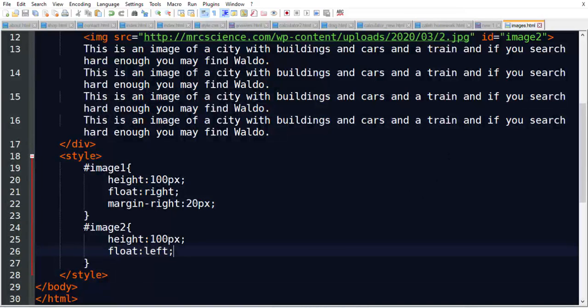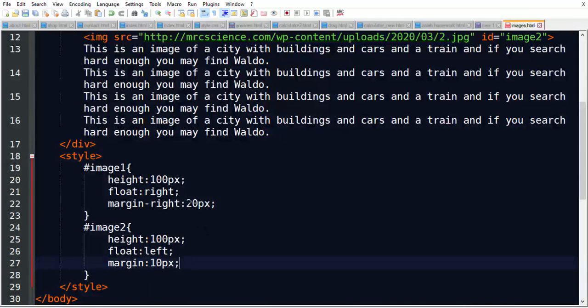Let's add some margin to this one. Let's go margin colon, let's just add a 10 pixel margin around here. Let's change this one to just plain old margin, and let's make it 10 pixels as well. Okay, so now we got a margin around each. That'll clean things up a little bit. And refresh. There, now you've got text that flows between the images. So you can play with your images like this, get them to move around. Good way to do it.